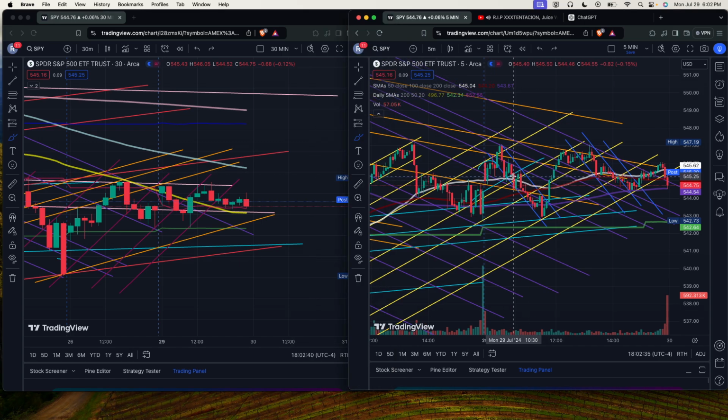So I'm going to show you in the 5-minute as well, right? So 5-minute, we formed this head and shoulder, right? Then we also had another microstructure right here. Perfect entries right here, all the way down, right? And then you have to notice this blue tapering, especially with the 50-day right here. So we had a perfect bounce off the 50-day, and you really had to protect down here, right?